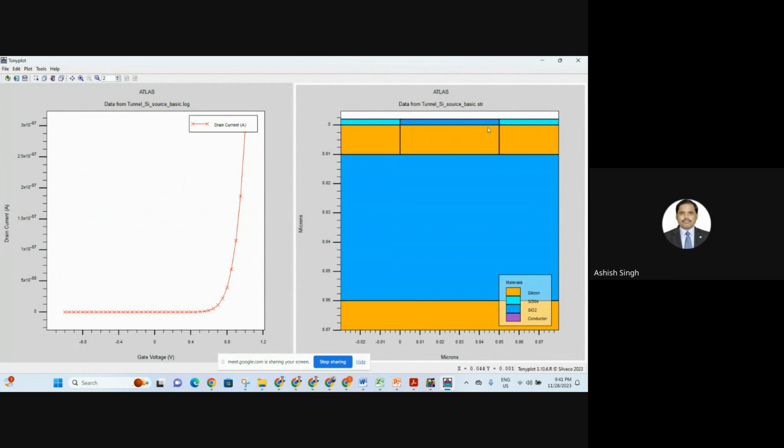X value 0 to 50, and I'm not considering the thickness of the electrode. If you consider thickness, then you have to define the material also. What kind of material you like, aluminum, polysilicon, copper, whatever material you are using, then you have to define. If you don't want to define the material, don't define thickness. Only define the x value here. If you define the y value, the thickness will occur.